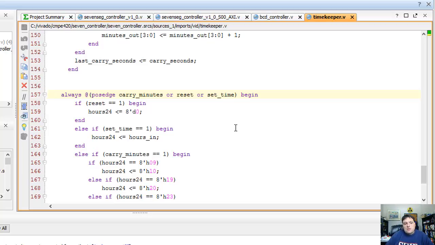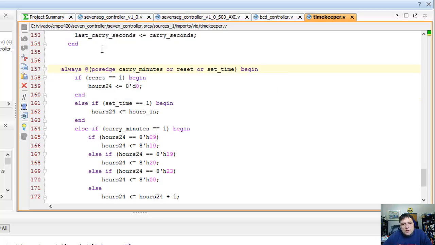And the problem with that is that in simulation this is fine, but when it goes to synthesize, it's trying to synthesize that latch logic that the FPGA hardware just does not do well with. So instead of doing what I've done here, which is to say that this module is triggered whenever the carry minutes rises, or I'm in reset, or I'm in set time of 1, what I really need to do is to make this thing triggered on, say, the clock.